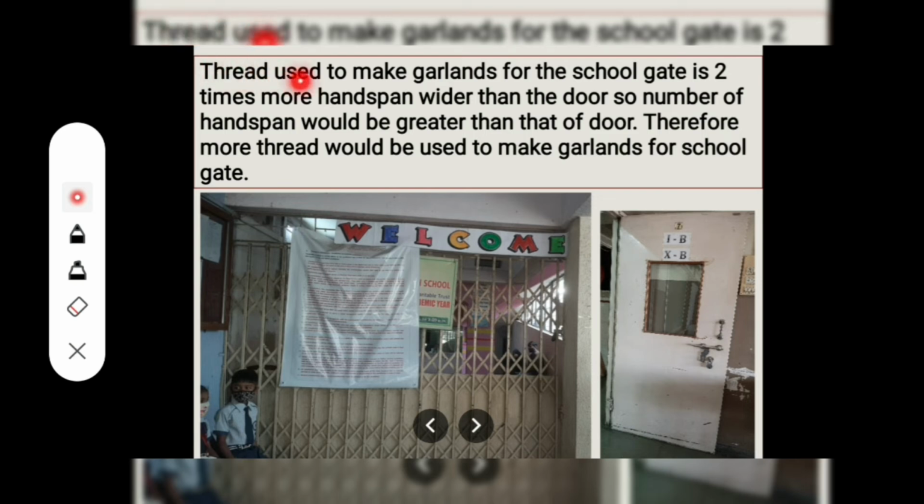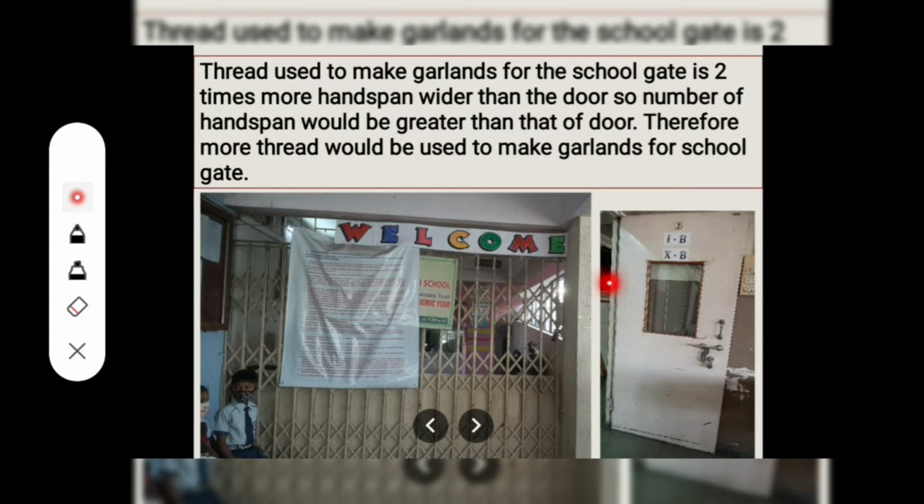Thread used to make garlands for the school gate is 2 times more handspan wider than the door. So the number of handspans will be greater than that of the door. Therefore, more thread will be used to make garlands for the school gate. Now this is the school gate and this is the classroom door.